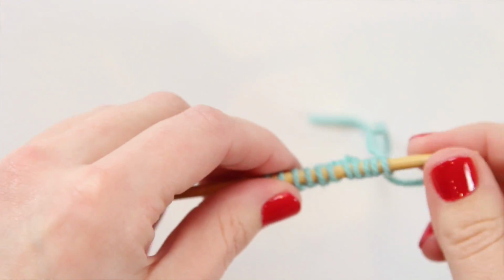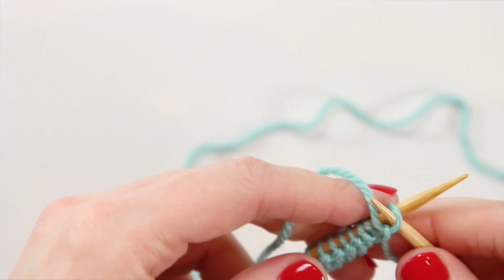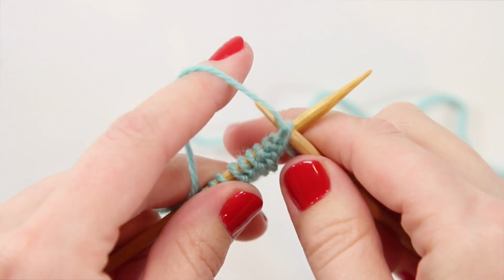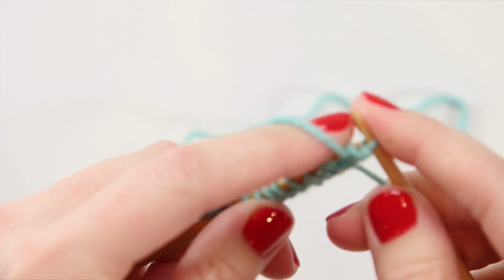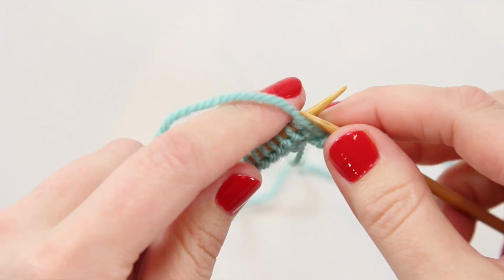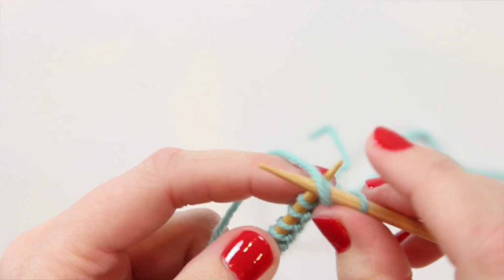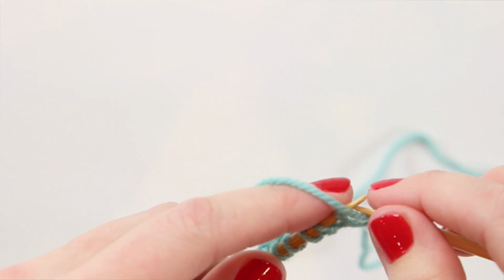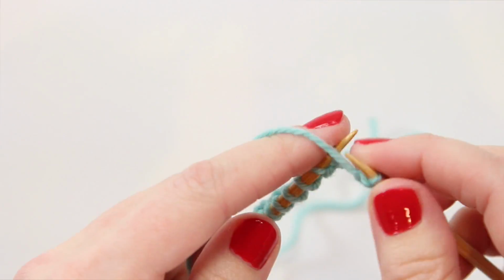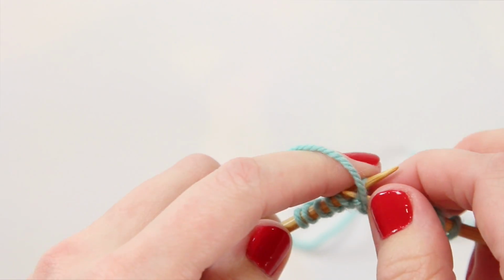So let's get started. On my needle here, I have 11 stitches cast on for demonstration's sake. For the light color part of the setup row, we're going to purl one and yarn in front, slip one yarn over across. So that means we're going to do an easy purl stitch, which you should be familiar with if you're attempting brioche. And then with your yarn towards you, your yarn in front, you're going to slip the next stitch and do a yarn over, basically simultaneously creating an X. If you want tips on how to do a yarn in front, slip one yarn over, check out my basic brioche tutorial also on the Hands Occupied YouTube channel.